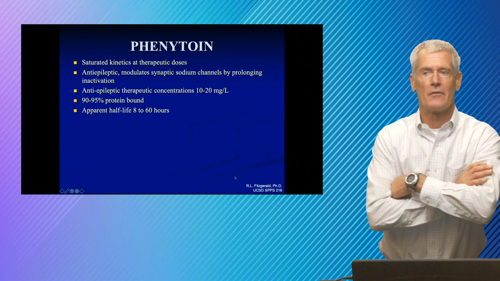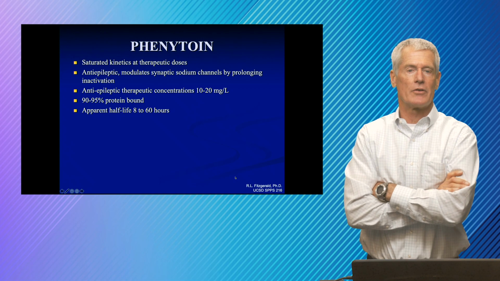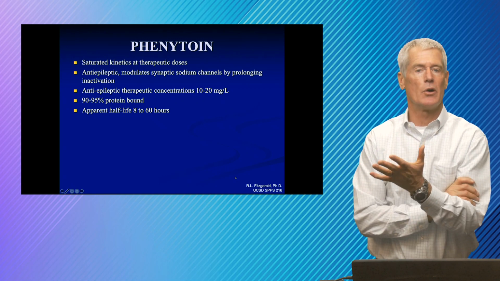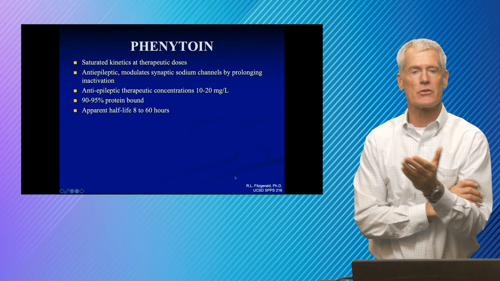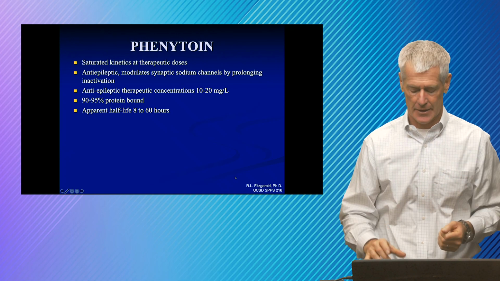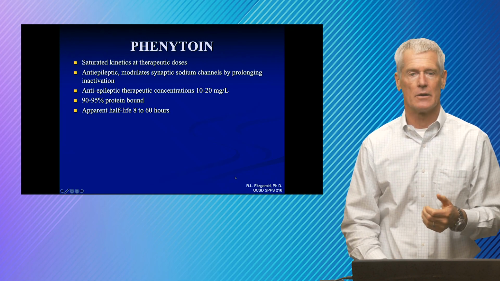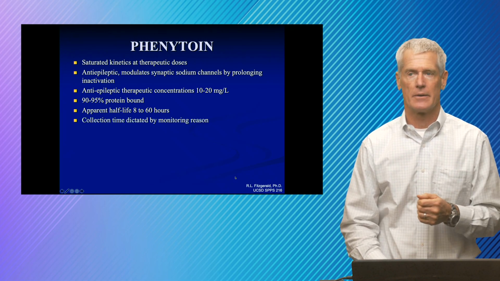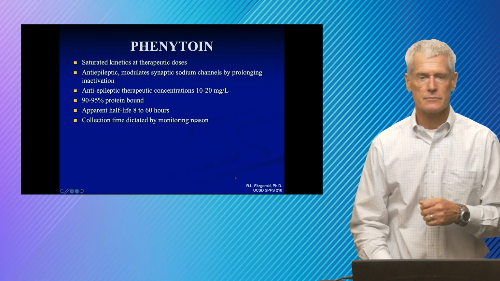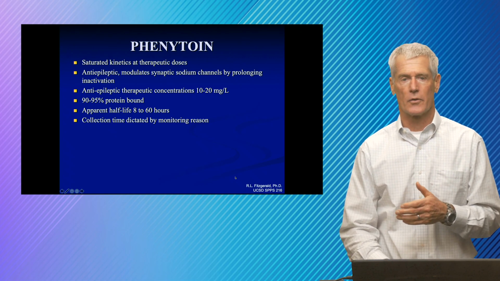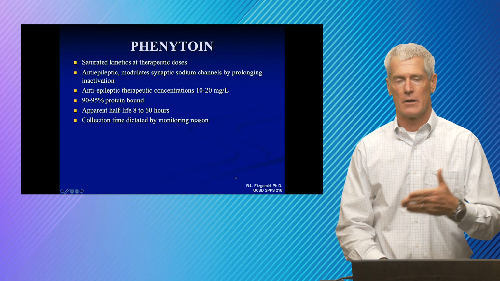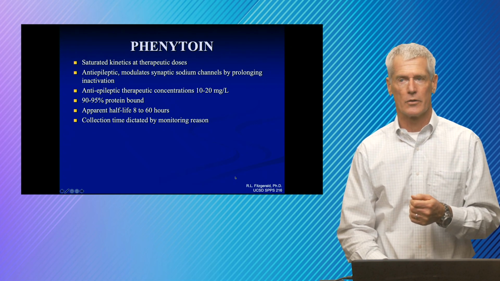It has an apparent half-life of 8 to 60 hours. And so what does that mean? That means that essentially we don't know what the half-life is because it has saturated pharmacokinetics. And it varies widely depending on how saturated you are. Typically we do troughs for therapeutic and random or peaks for toxicity.